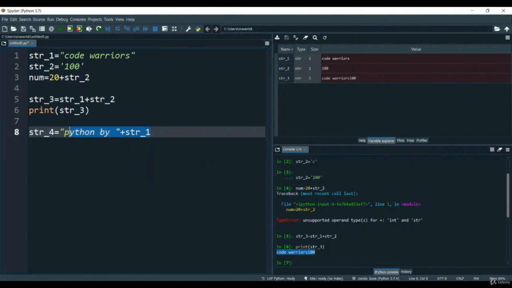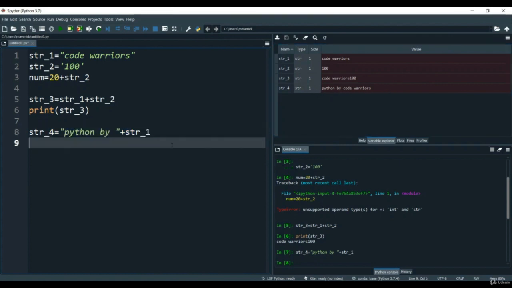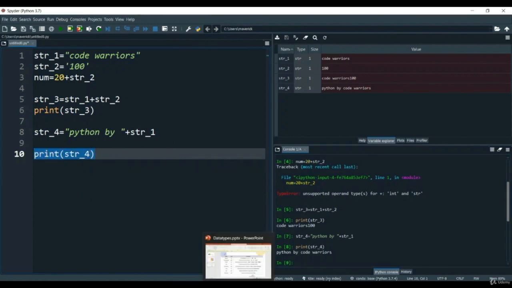Now if we run it, F9, you see the str4 string over here in the variable section becomes Python by Code Warriors. Let's print it out too. Print str4. Now let's run it, and in the output screen you can see Python by Code Warriors here.